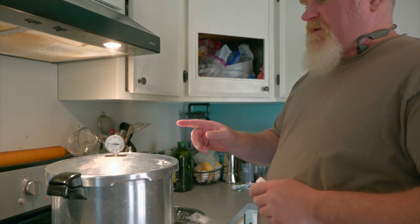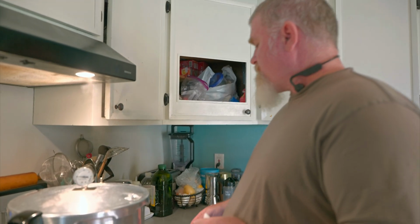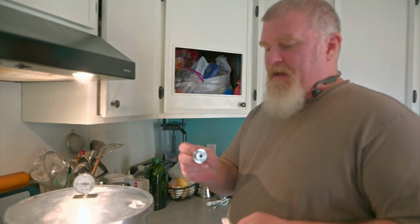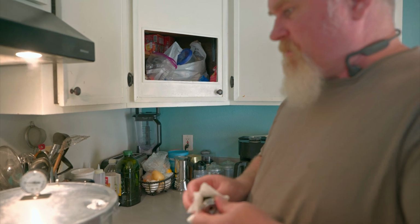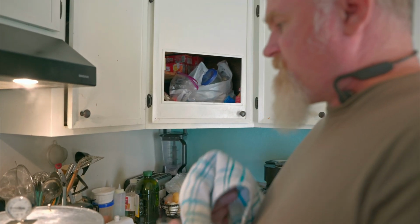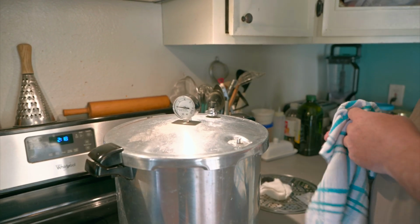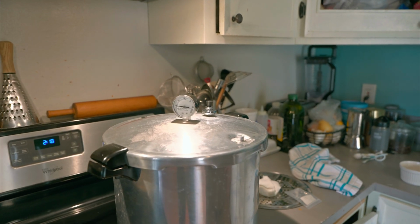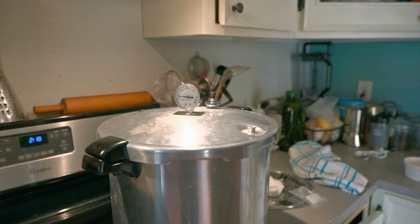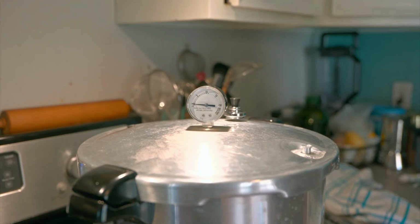So as you guys can see, we got our pressure gauge up now. That means we're free to put our 10-pound regulator on there. And you're going to see right away we're going to start building up pressure. So obviously when you do this, don't get burned, guys. Alright, so we can watch this gauge now. It's going to take a minute. I'll show you guys once we start building up some pressure.